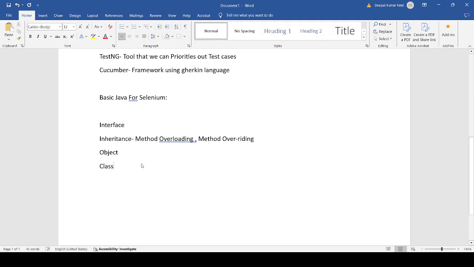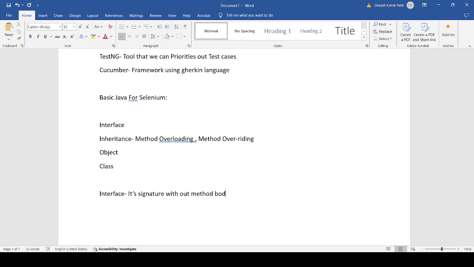So first, what is an interface? An interface is nothing but only a signature, a signature without a method body.